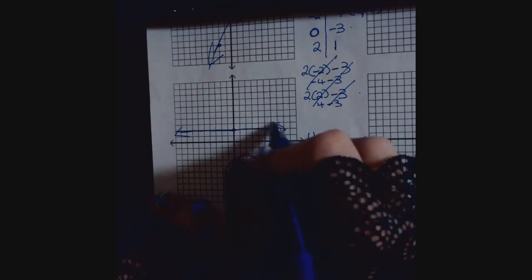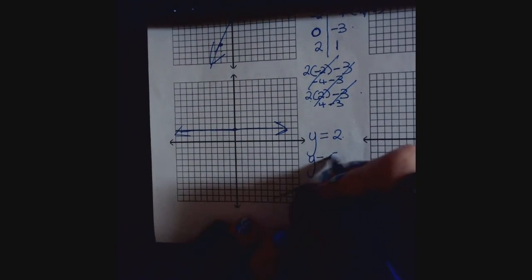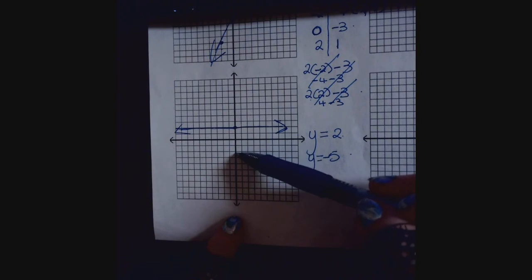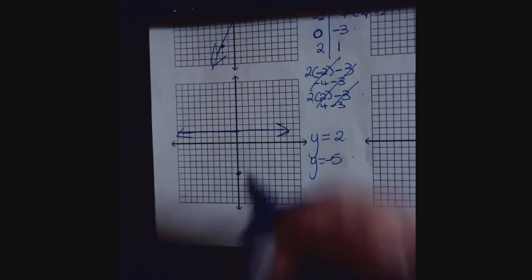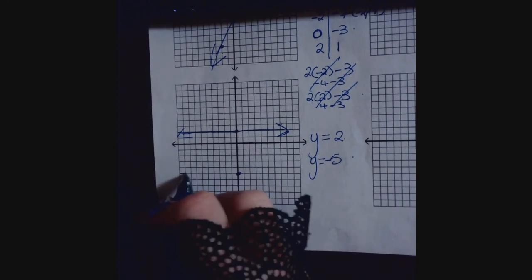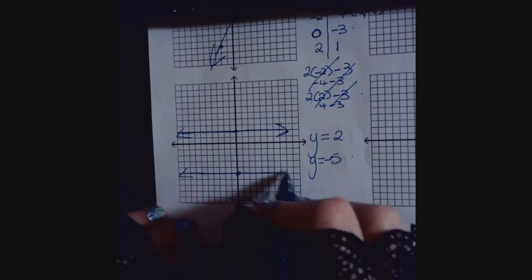Okay, remember it's got arrowheads on, so it's going in the horizontal direction on either side forever. So I'm just going to make one up. They said graph y equals -5. So you've got to remember that's a horizontal line. So you start here, 1, 2, 3, 4, 5. So here's -5 and it is going this way. It's a horizontal line that goes on forever along here.